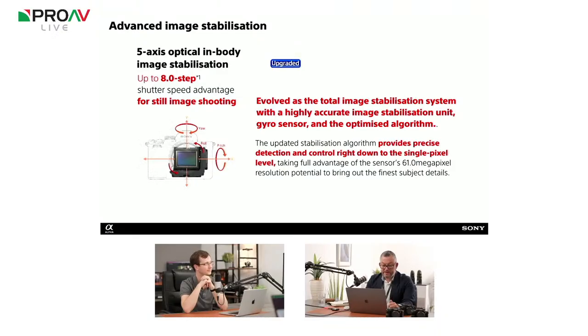And then in terms of stabilization, I did notice, in terms of getting lower shutter speeds compared to the A7R IV, it did work very well. We're quoting 8 steps in terms of 5-axis stabilization capability. And we have improved the handshake between the camera body and, depending on what lens you use as well, in terms of keeping the gyro and the sensor all together.